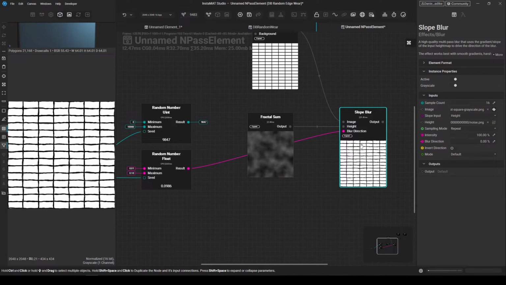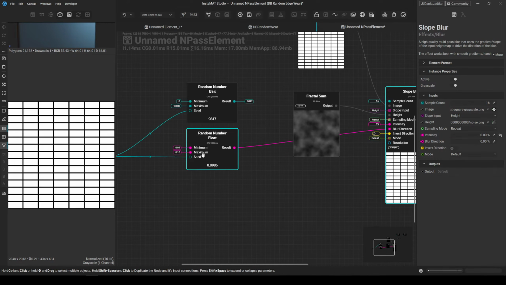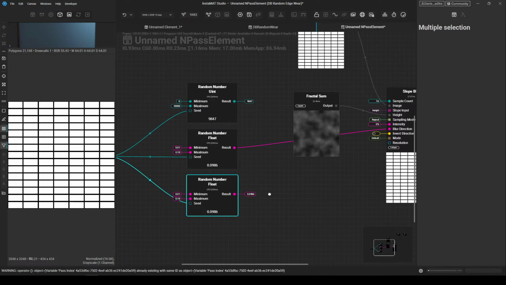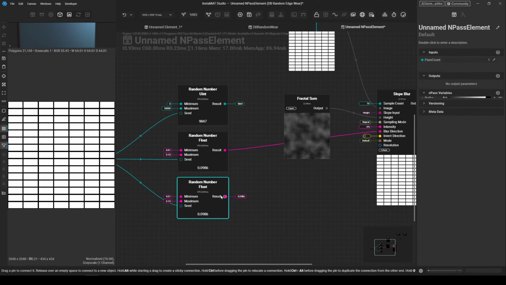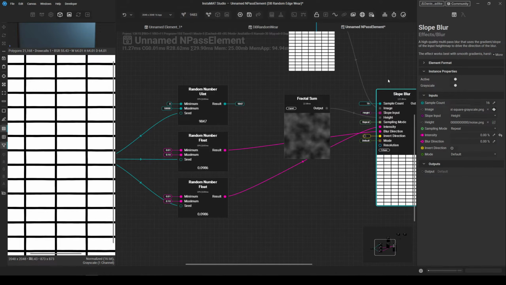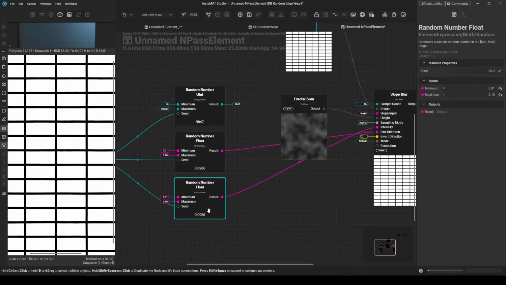Let's also use the intensity parameter. So as this is also a float, we'll need one more of those. So let's press Alt and drag it. Let's input into the intensity. And the values for this one are too low.